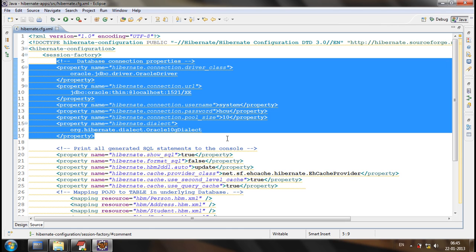That's it. Only that change is enough to migrate from one database to another database in Hibernate. That's the primary advantage. Using a simple configuration change, we can switch from one database to another. Just these 5 properties change can be enough. Understood?